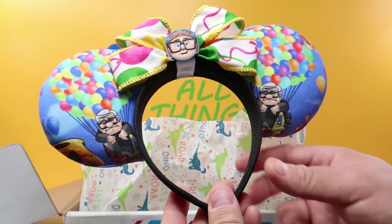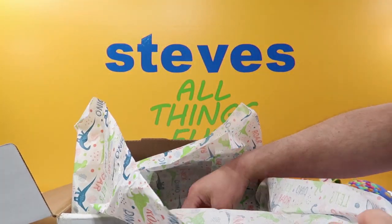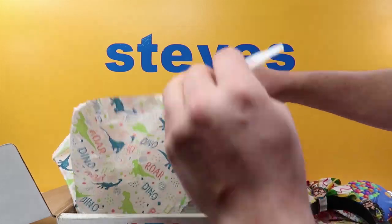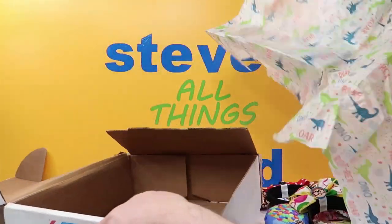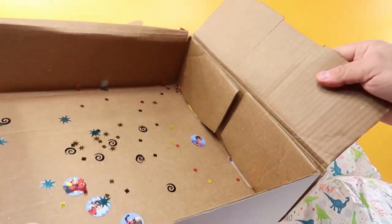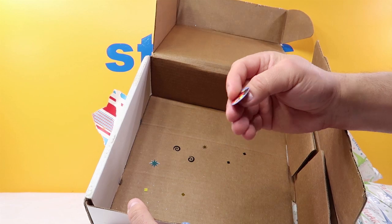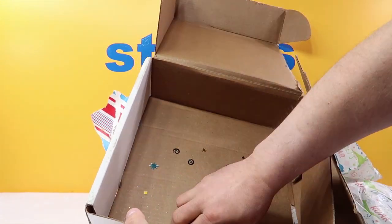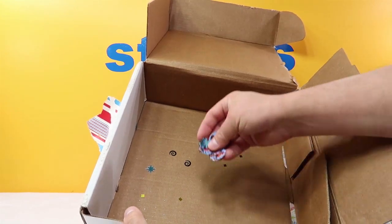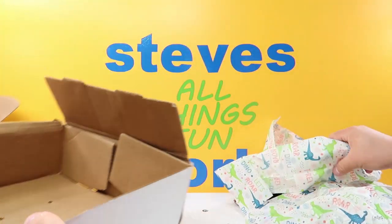She makes some really good quality stuff, please go check it out. She also threw in some extras at the bottom of the box — let's dump it out so we can see it. Oh, I got glitter everywhere already. We have glitter and we have Incredibles — I think these are stickers, or little cardboard pieces of Incredibles characters. She's got it all down in the bottom. But there are all the things we got, guys — really really nice from Cargo.